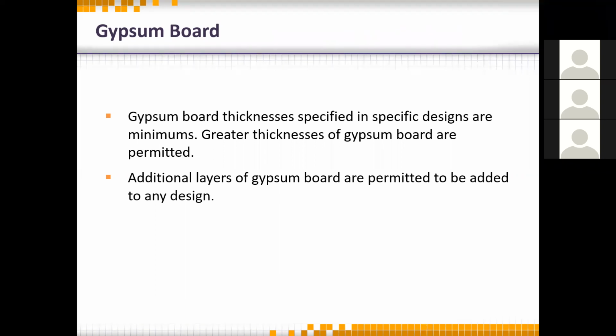The more gypsum we have between 2 pieces of paper or 2 pieces of fiberglass mat, the more moisture we have in that drywall. So the more moisture, the better it is at retarding heat through it during that E119 fire test. So it just makes sense that UL says, hey, if you want to go thicker with your drywall, go for it. That's not a problem. You can add as many layers of drywall as you would like to any UL design. As a gypsum manufacturer, I encourage you all to do that all the time. I'm just kidding. But it's permissible to do because you're actually going to get more fire resistance by having more gypsum. And we're going to get into some of that core designation, Type X and C, in just a minute.